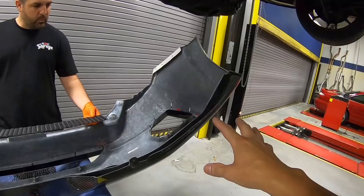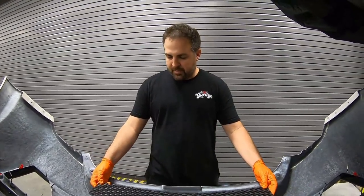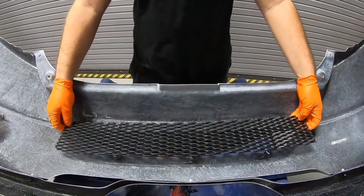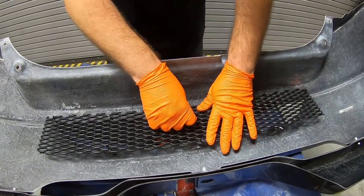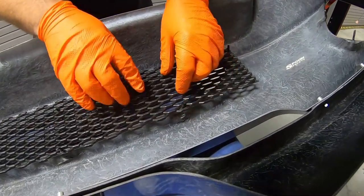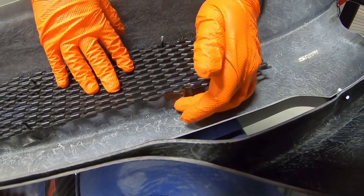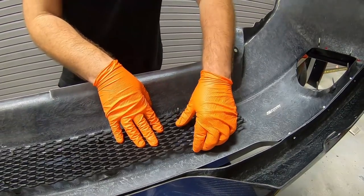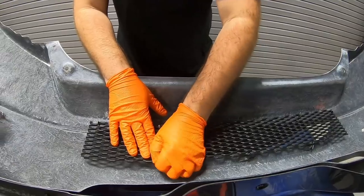So we got the lip back in. Now is the grill, the mesh. What is that, Brian? It's a mesh grill. It's just a cover piece, and you line it up with these little pegs. Then we'll just move the pegs across the mesh to hold it in, and we're good to go. What are those things, like rubber? This is a sort of plastic, with a type of metal inside, and it looks like they're held down with some sort of glue. So we'll just bend them, and this will hold them down.